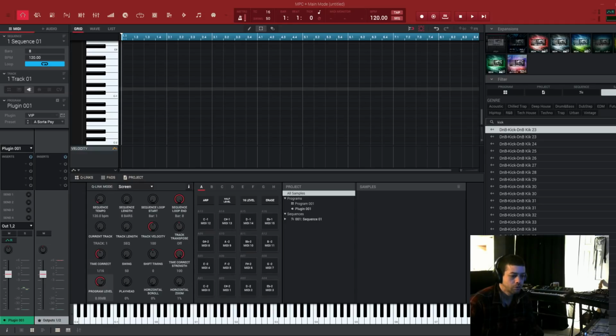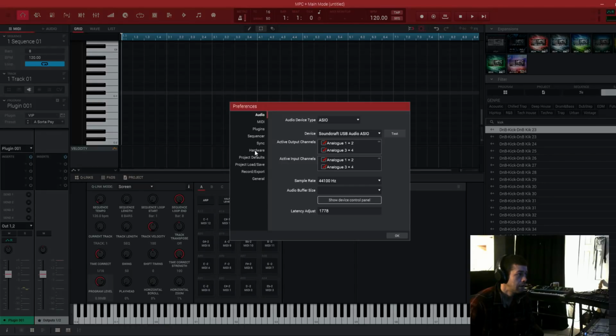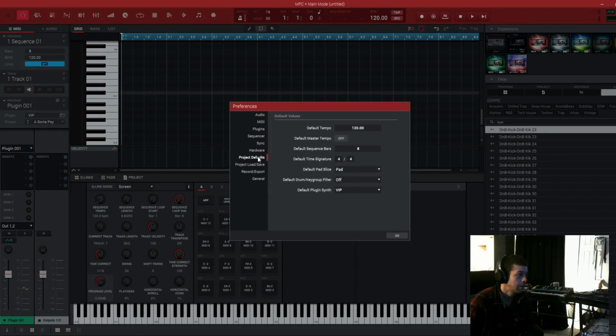Cool, so I'm going to go through this real quick. Whenever I start up my MPC, I had someone ask this question, so I want to answer it about the template. Mine always starts up with a VIP software. I just have it set up that way. You go to these 3 little bars here, go to edit, go down to your preferences, where you can hit Control Plus, and you go to project defaults, okay? Under your project defaults, I have my default plugin synth all set like this. So every time I power up the template, it loads that, okay?